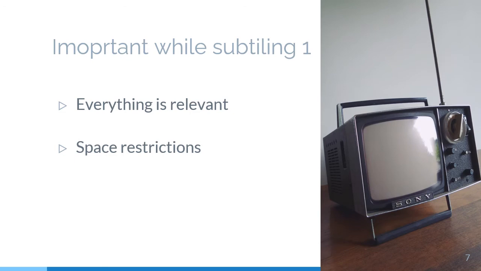2. Space restrictions. The translation must not cover more screen space than necessary. Because of this, there are set limits regarding the number of characters per line and location on the screen. These are usually dependent on the style guide given to you. This instruction should specify the maximum number of lines per subtitle and the maximum number of characters per line.